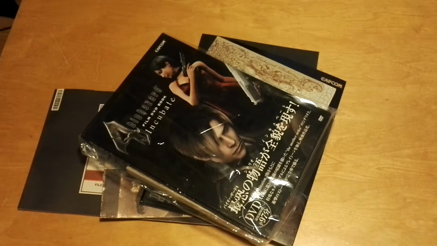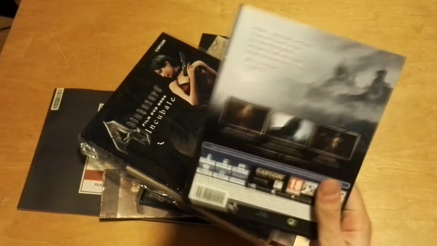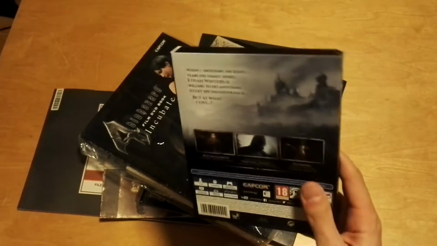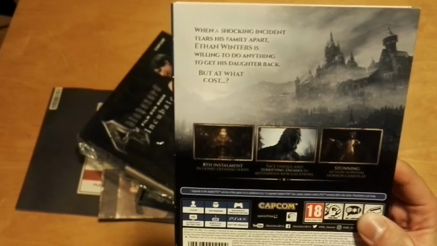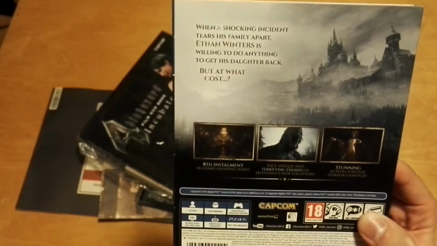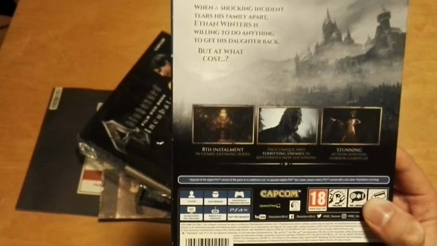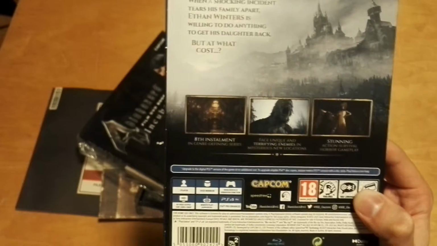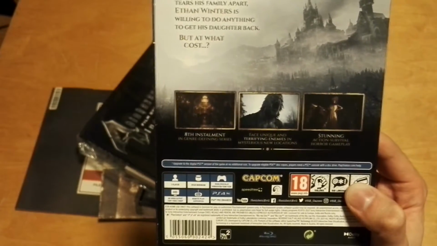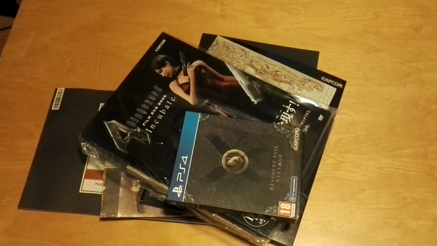Oh, and also I didn't really go into detail with the actual cardboard covers of the game itself. It's very plain. When a shocking incident tears his family apart, Ethan Winters is willing to do anything to get his daughter back. But at what cost? 8th installment in genre-defining series. Face unique and terrifying enemies and mysterious new locale. Stunning action, survival, horror gameplay, and a picture of Lady Dimitrescu. Right there, that's the Resident Evil Village game itself.